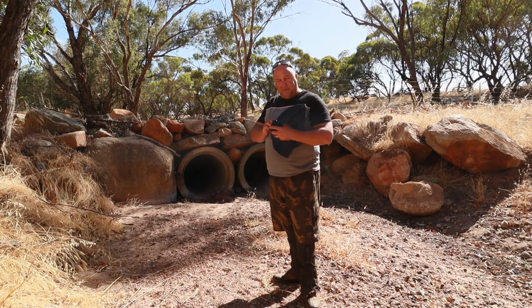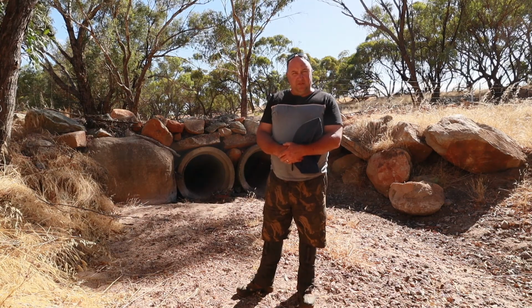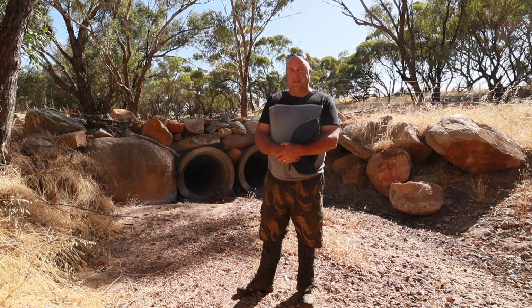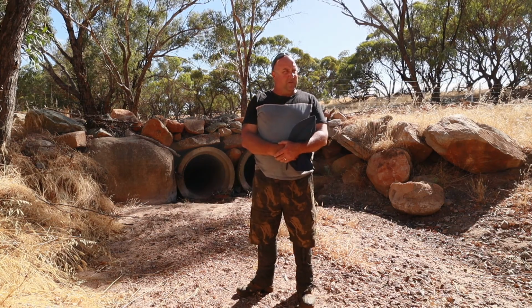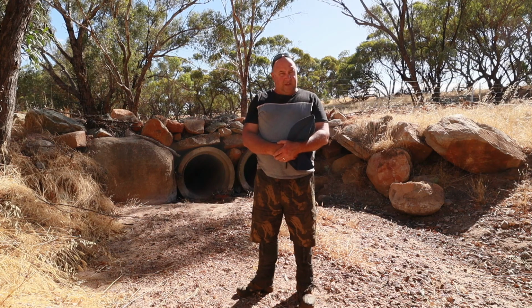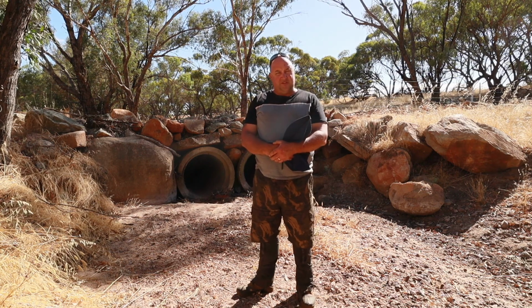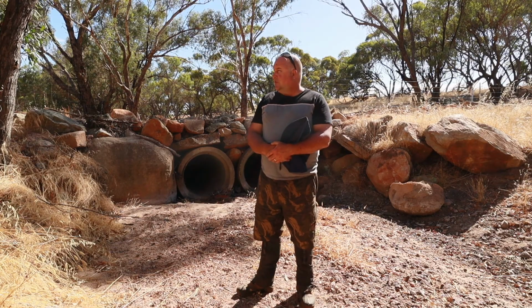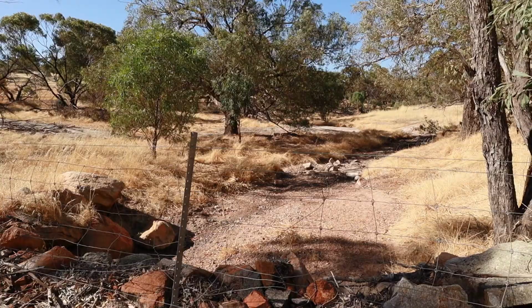We really need to find some ways to keep this water on our land, because I think that's going to be the key to the future of having a nice landscape when we start doing our rotational grazing for cows, trying to keep it greener for longer. Water, man, got to keep that water.